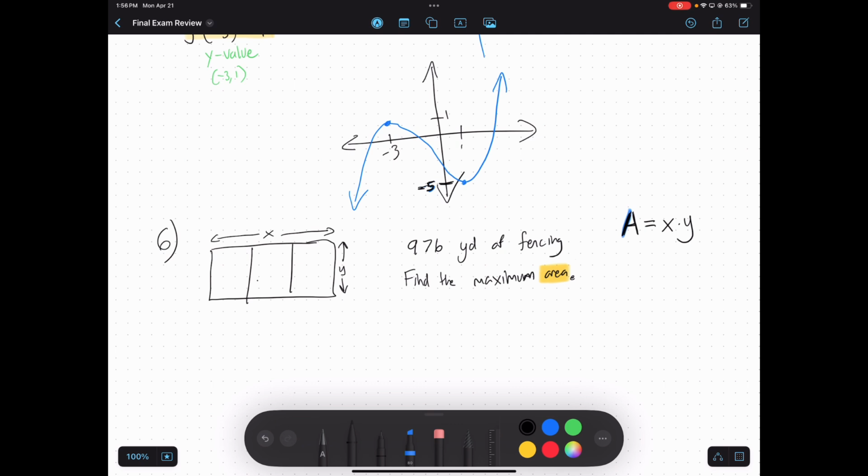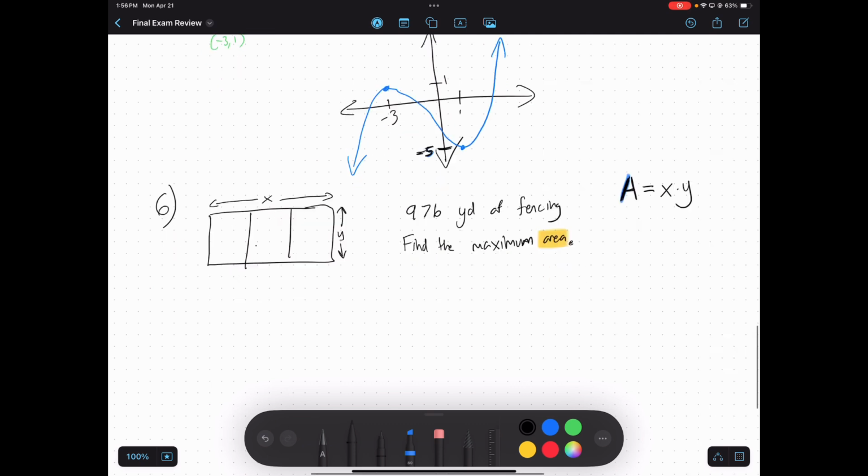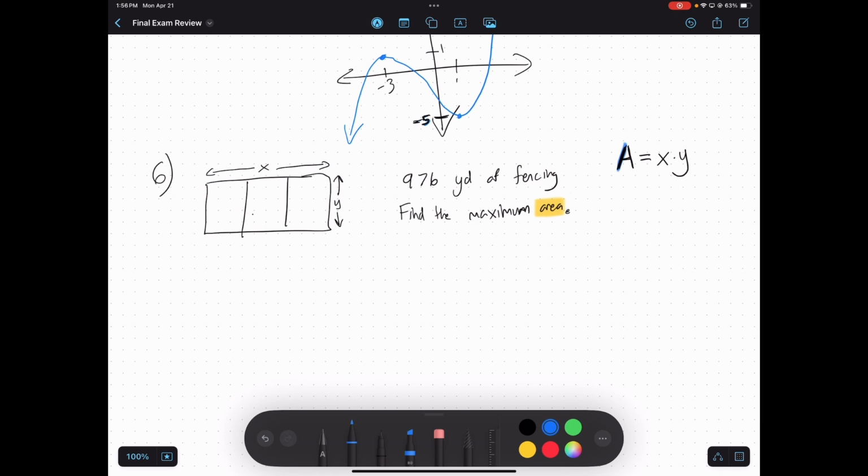Well, first of all, if I tried to take the derivative right now, I have 2 different variables that I'm worrying about. Now that we've learned about chapter 6, it's okay to have 2 different independent variables. The fact that I have a limited amount of fencing, what does that tell me about my 2 variables? They're no longer independent. They depend on each other because of that limited amount of fencing. Are we okay with that? So these aren't independent variables anymore, which means I should be able to get it all in terms of only 1 variable. And that's what I'm going to use the fencing for. So help me out with this fencing. What do I do with that?